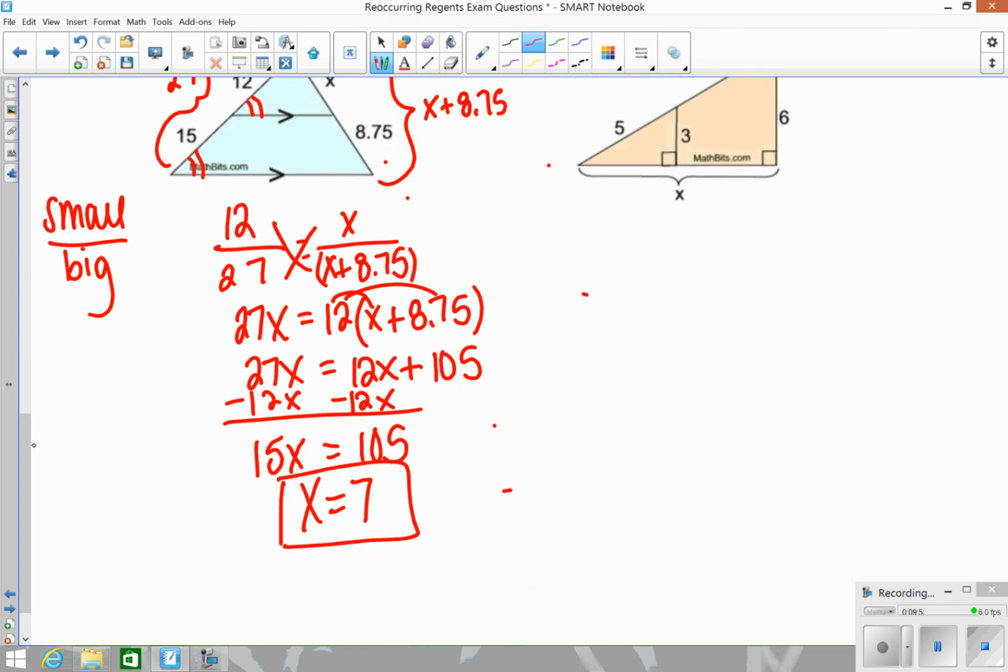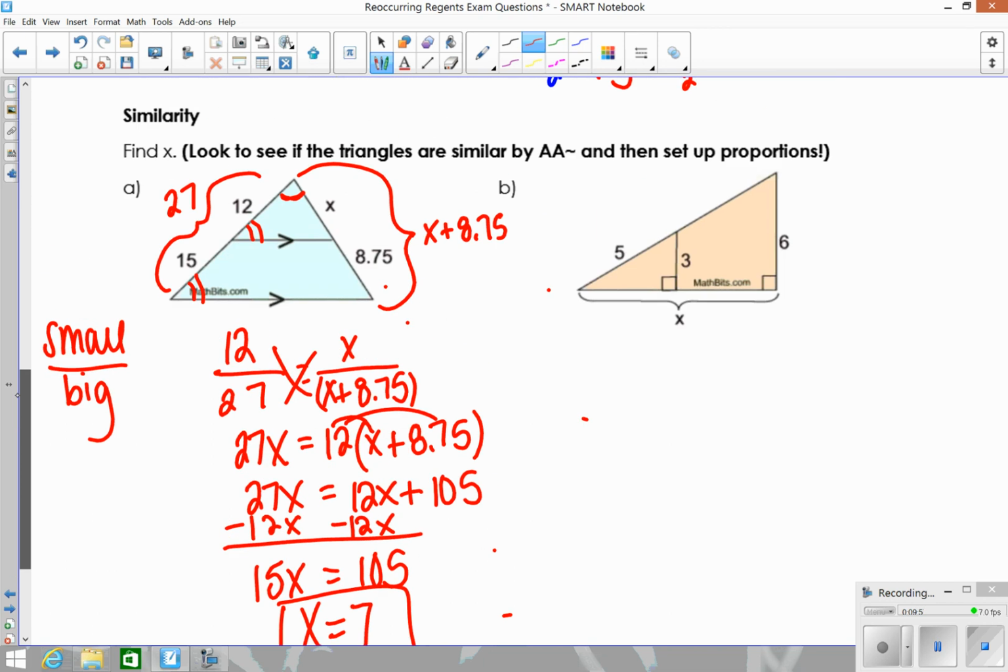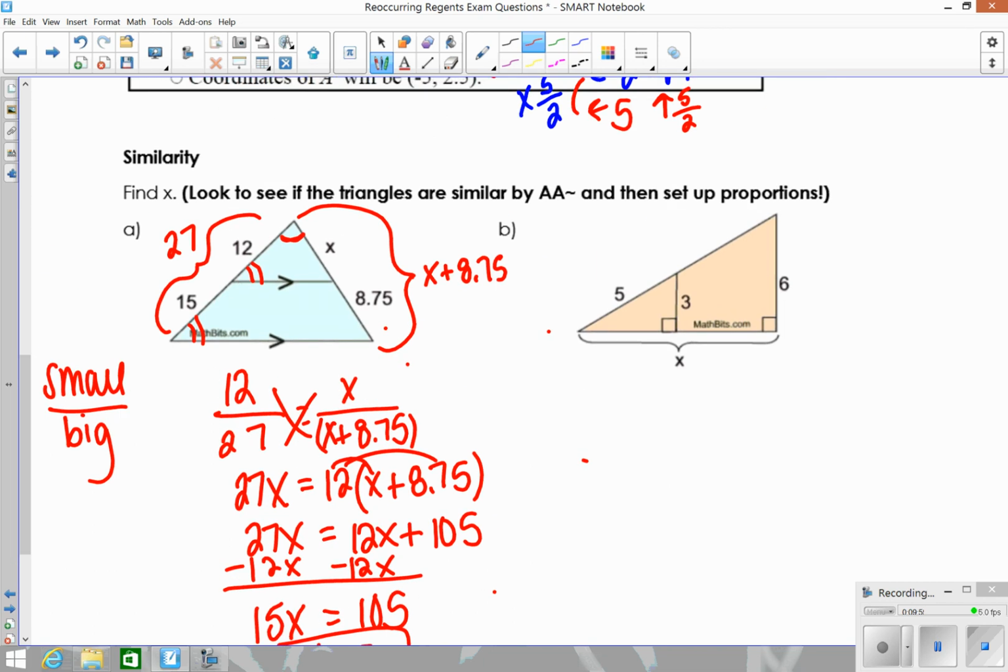So it's just basically you have to be able to identify that these triangles are similar. If I look at the next one here, these lines aren't parallel, but I have congruent right angles, and I also have that reflexive property. So again, I can do small triangle to big triangle. So we're trying to find x, which is on this bottom side here, which means I need to find this piece right here, because that's what corresponds to x.